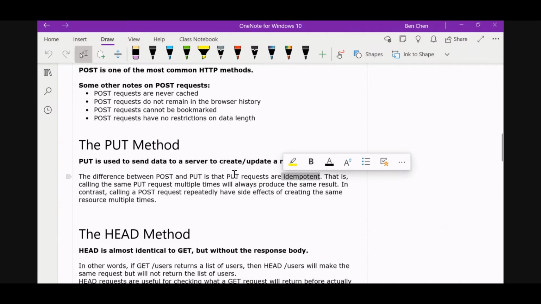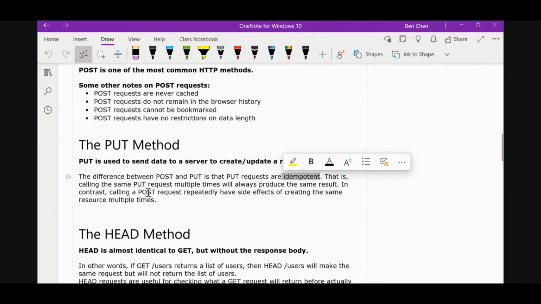So idempotent means the server will not be different if you do this request multiple times. It gives the same result. The server remains the same. That is, calling the same PUT request multiple times always produces the same result.